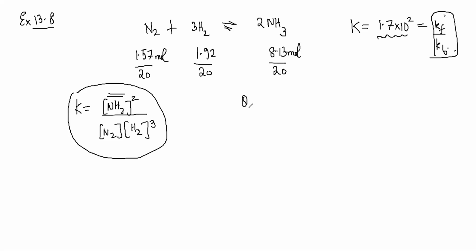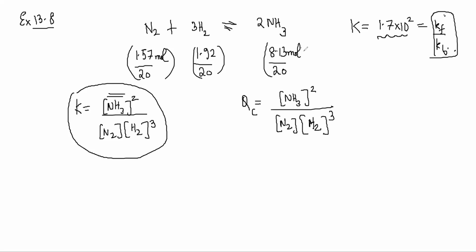So we define something called a reaction quotient, which is QC. It is the same expression, but this is at any moment. At the starting moment also, there will be some concentrations like this. QC is the same expression as the equilibrium K expression, however it tells us whether right now the reaction is at equilibrium or not. This is called the reaction quotient. How will it tell us? Let's figure out.